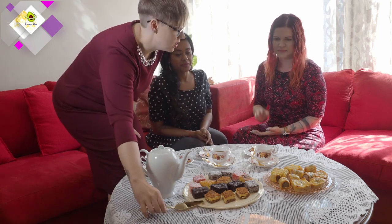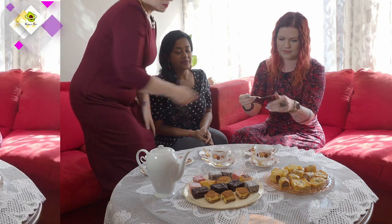Should we try the savory first and then go to sweets? I'm actually going to say, can you dish up, because you're on the side of the room. So I'm super excited to try this one, but it does have chili in it, so should we leave that till last in case it's a little bit spicy? Okay. And then let's try the sausage roll first. All right. Cheers. Cheers. I just wanted to ask though, what is the pastry on this?